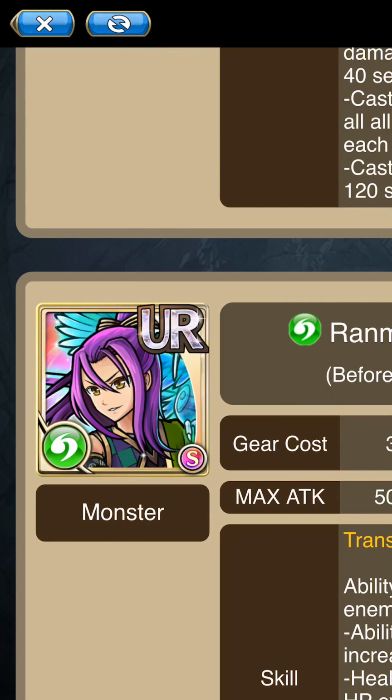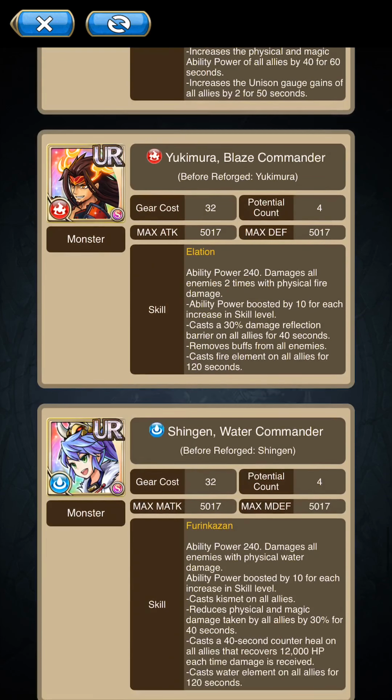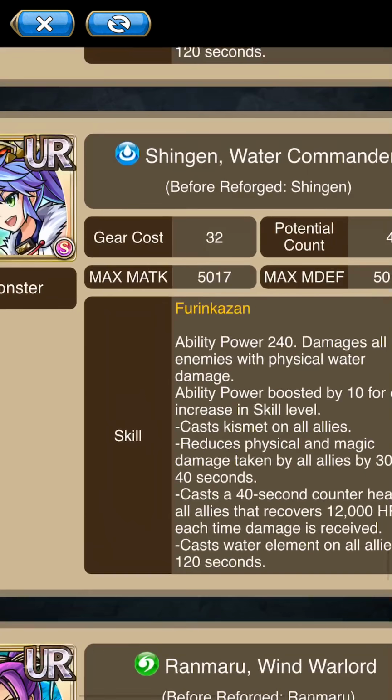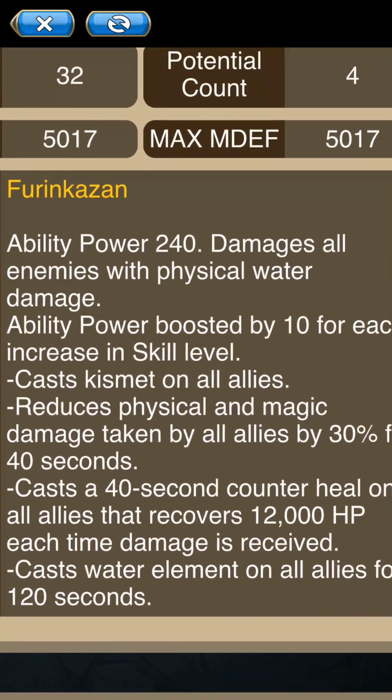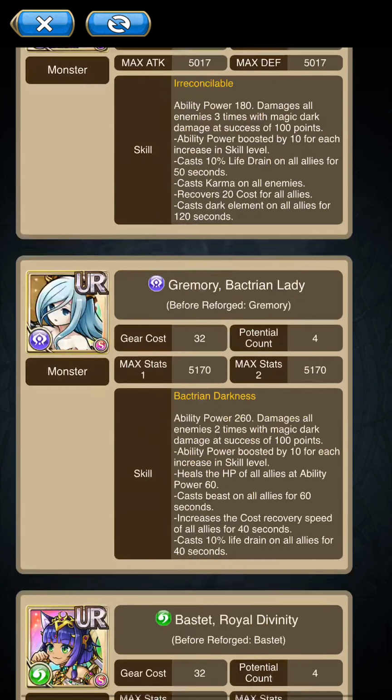Romaru is still used in ranked guild battles. Romaru is very strong because of his wind element buff. He allows you to switch with other people and still keep the buff. So he is still used in player versus player for guild battles. Shidogen is one of the better defense monsters, like one of the greatest defense monsters I can think of. Masune's got that life drain, karma. She gives you 20 costs as well. She doesn't do bad damage.